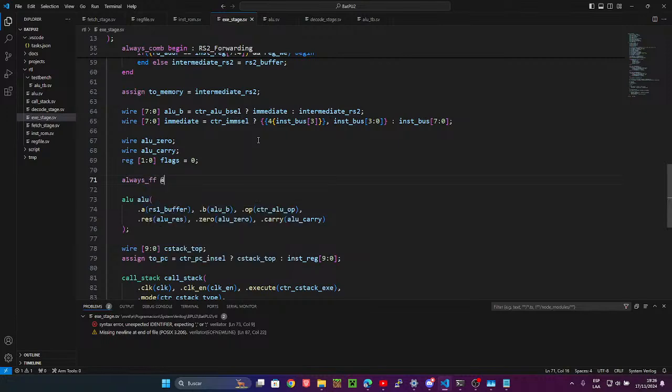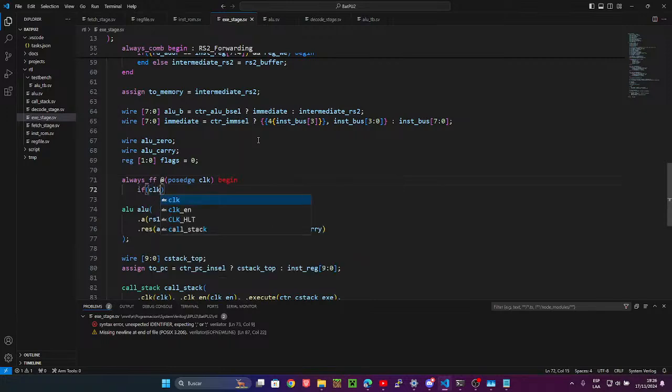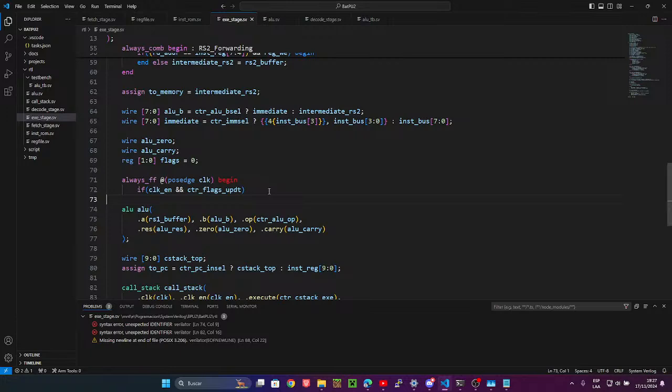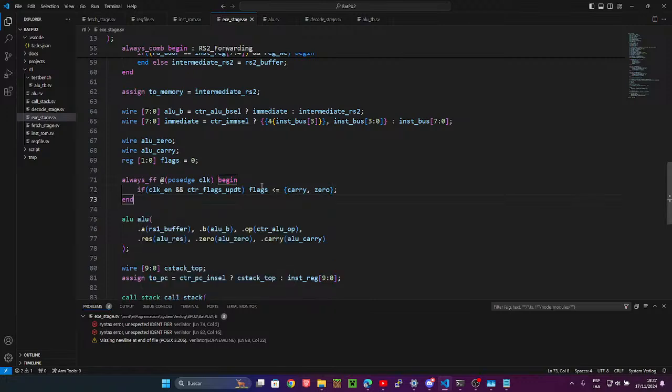Always_ff @(posedge clk) begin, if clock enable and control flags update, then flags is set to carry comma 0 in a concatenation, end.